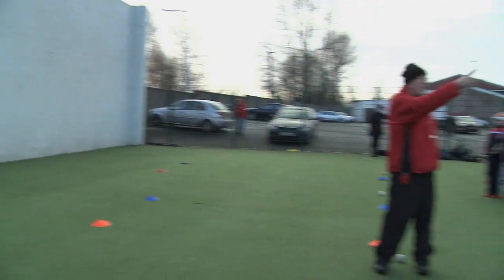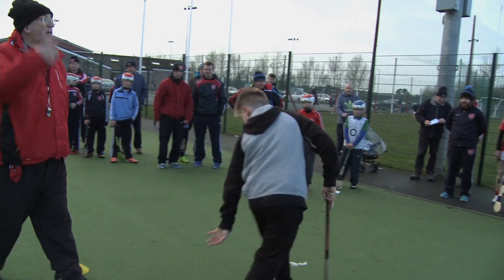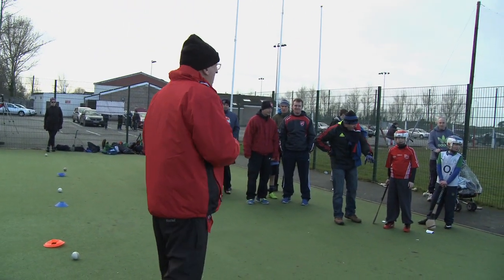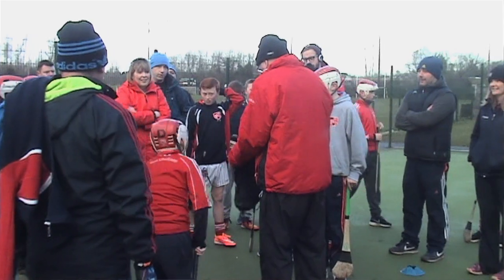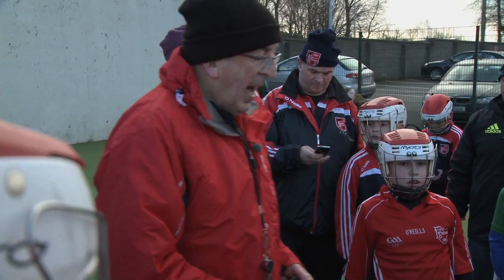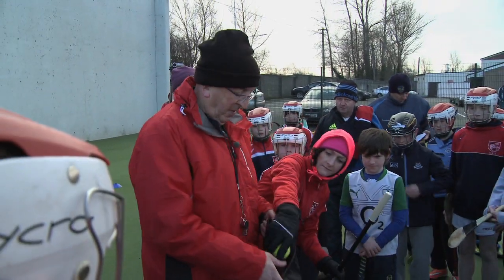Did he get his hip around, surgeon? No, not yet, but in a week's time you'll have him through. It doesn't go from the brain to the legs automatic. Okay, bring in the balls, bring in the kids. Okay, what did we learn? That body structure comes first. Confidence comes second, and technique coming from the brain to parts of the body is a slow process.